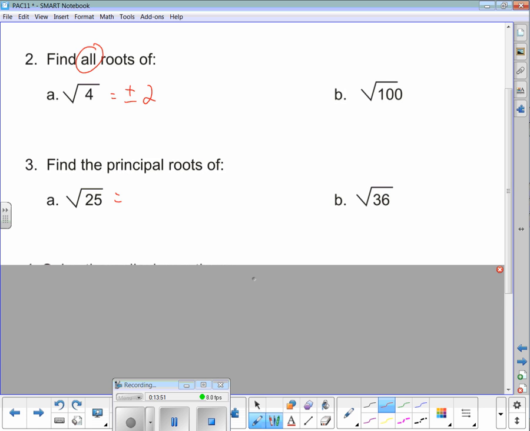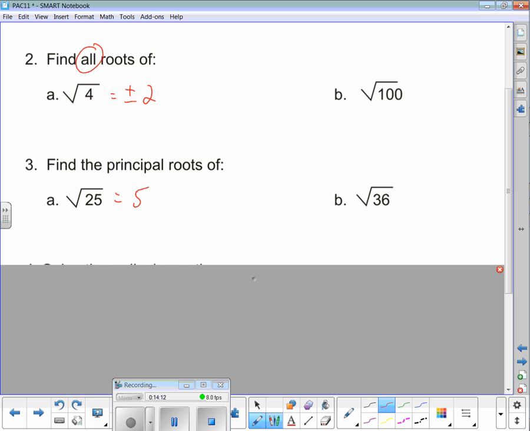Usually when they ask you for an answer to a root, they really only want the principal root. But I use the word all, and that should tip you off. So then 3a, if all is plus or minus 2, by law of deduction, a little bit of common sense, on 3, give me your answer to 3a. Here we go. 1, 2, 3. Yeah, that one's just the positive part, okay?